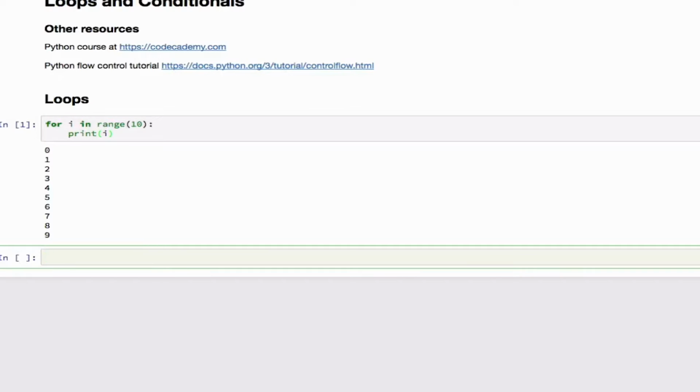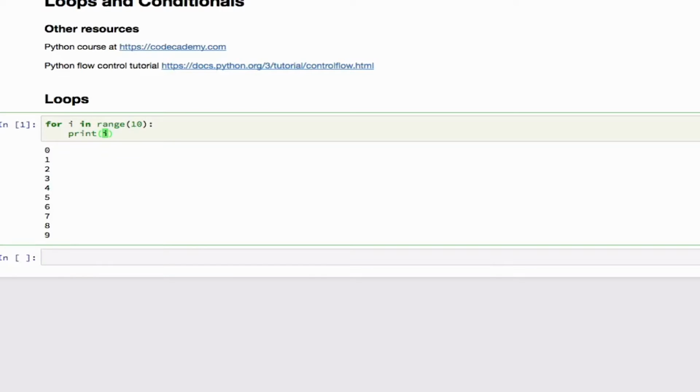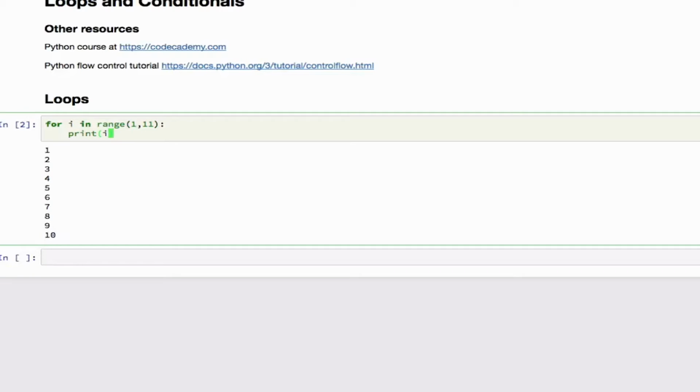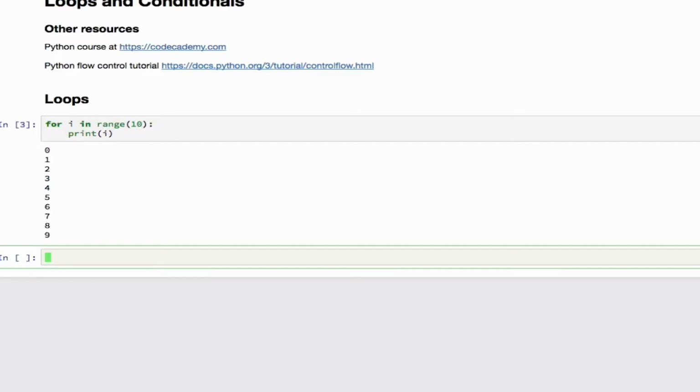Again, because Python is 0-indexed, if we want to loop over a sequence of 10 numbers, 0, 1, 2, and so on to 9, then we'd have to do something like that. The range command does take an additional argument. If you really want, you can say range from 1 to 10, or if you really want to go from 1 to 10 inclusive, you'd have to say 1 to 11, and then you'd have that. But I usually find it's better to just start with 0. So something like that.